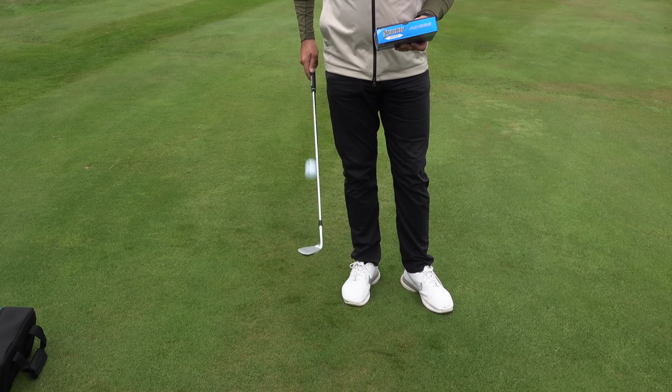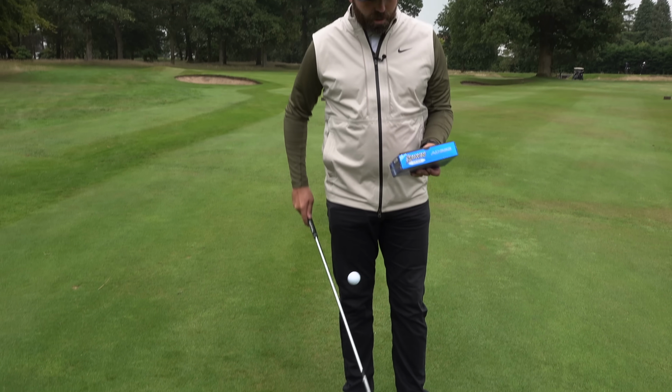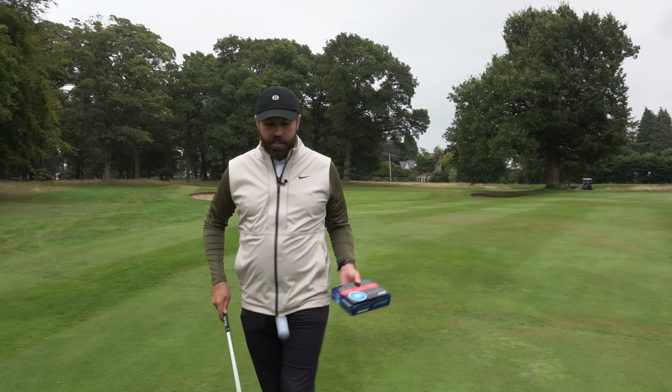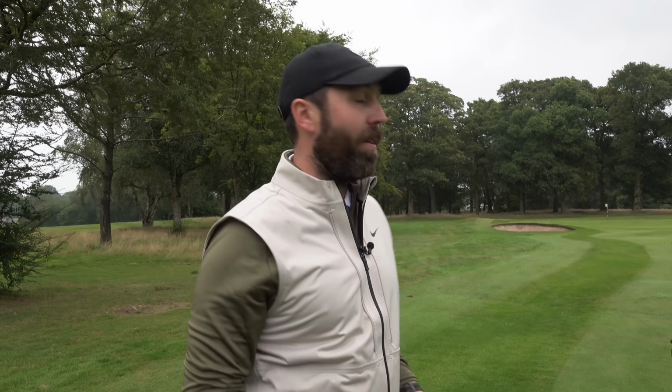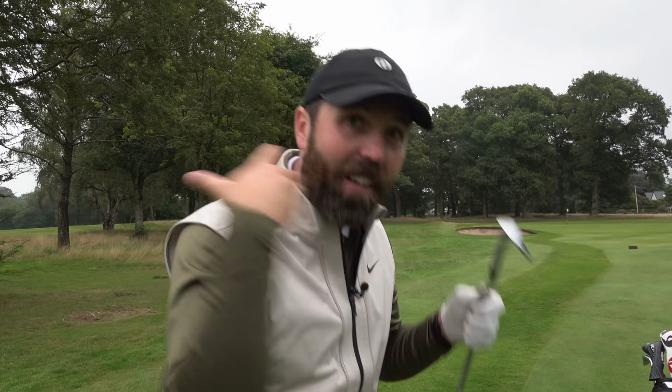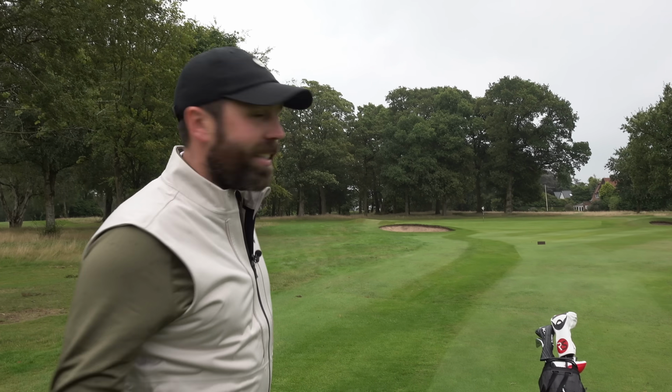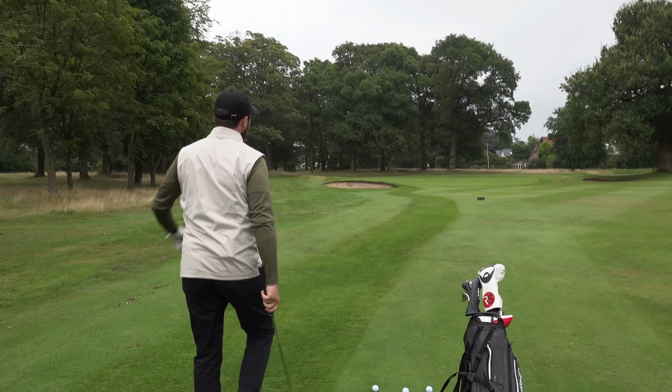Okay, so on the box it says it has exceptional greenside control. Well, let's see if that's the case with some little wedge shots into this pin. Now, one thing that would separate this from a premium golf ball is the fact it's only two-piece, as I mentioned before. So is this where it may fall down on performance, where a three-piece golf ball has that advantage of being able to spin, create control, and create distance off the tee? Let's pitch some into here. Let's see how it performs.